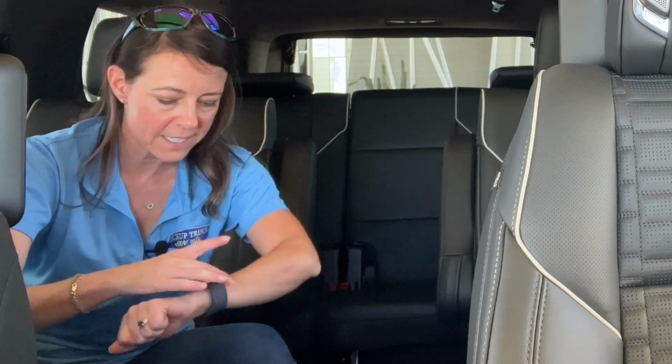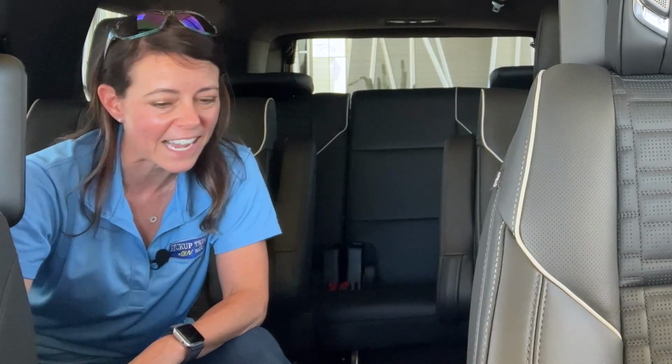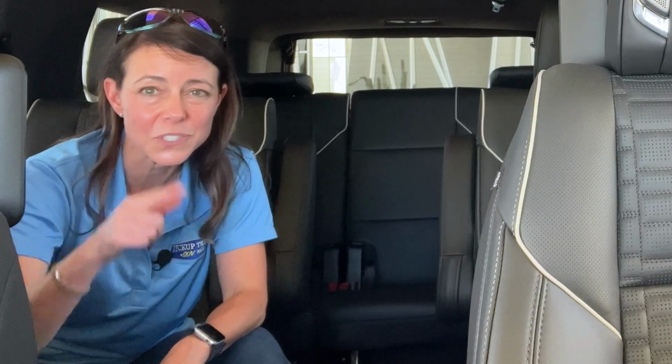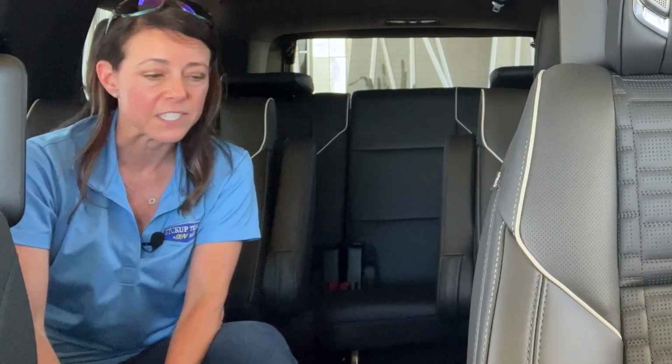While I'm typically not a fan of cooled seats, I'll be honest, I am a heated seat girl all the way. It is 102 degrees in Arizona today, and I have actually turned the heated seats on a couple of times, because my driving partner kept jacking up the air conditioning. But I've also turned on the cooled seats, but no option for the cooled seats back here.